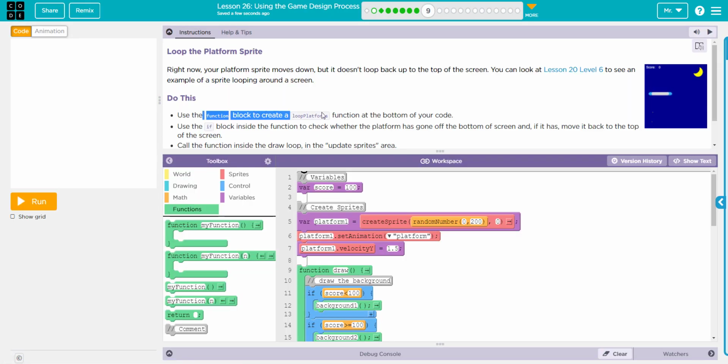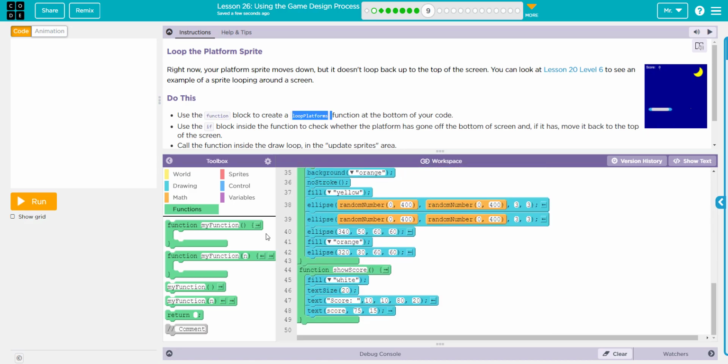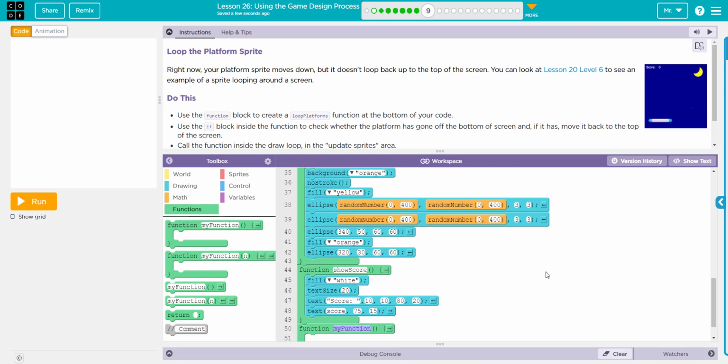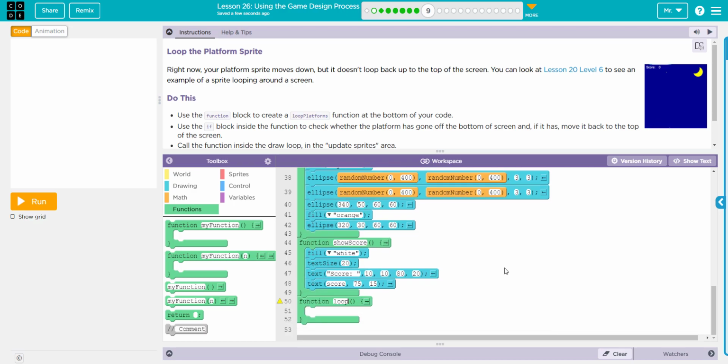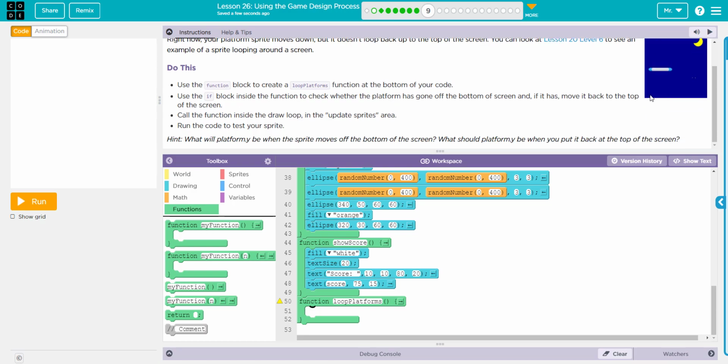Okay, so we're going to create a function that loops the platforms. We kind of wrote this down in the planning document, loop platforms, and we should have written down that if the platform goes to the bottom, we're going to reset its Y position to the top.